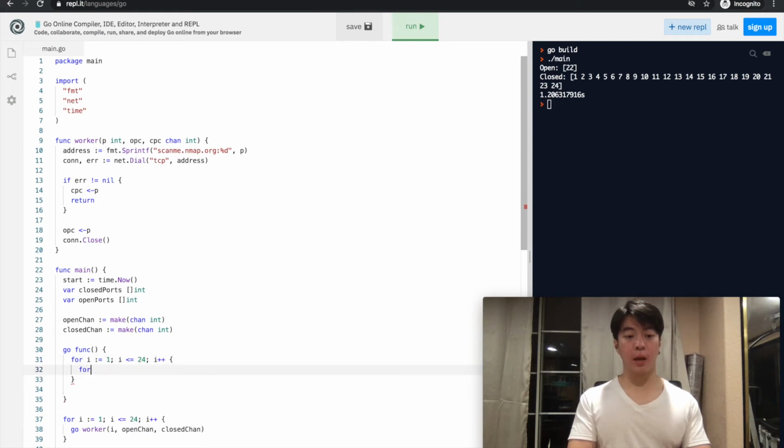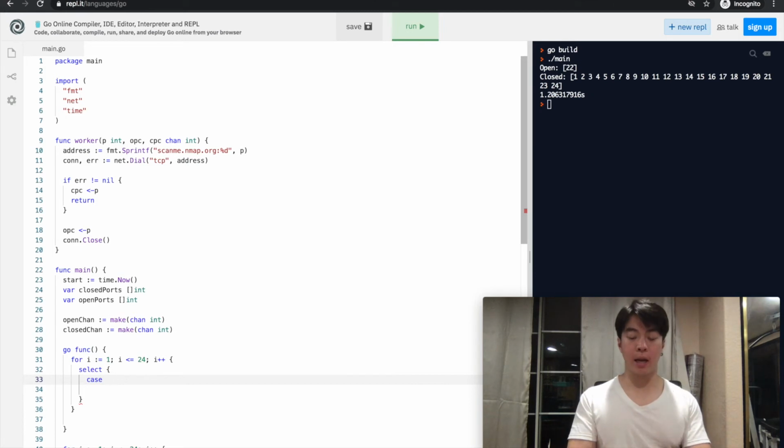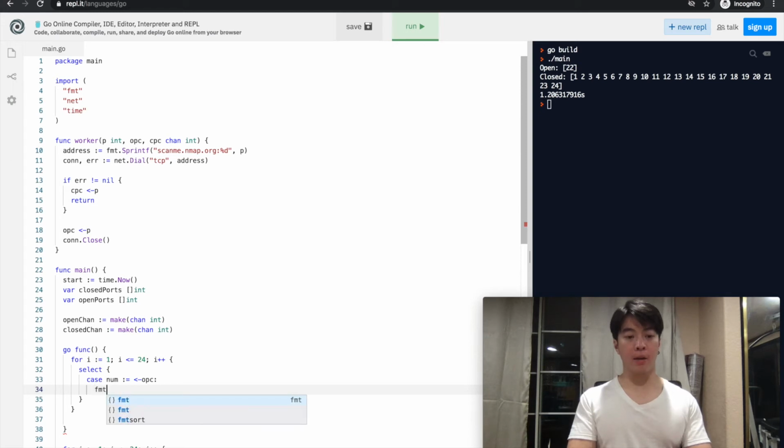I'm going to use a select statement, which is basically going to listen for which channel is spitting out data at any given time. So, for example, the open port channel. If the open port channel spits out some data, I'm going to assign it to a variable num, and then I am going to append it to my slice open ports.